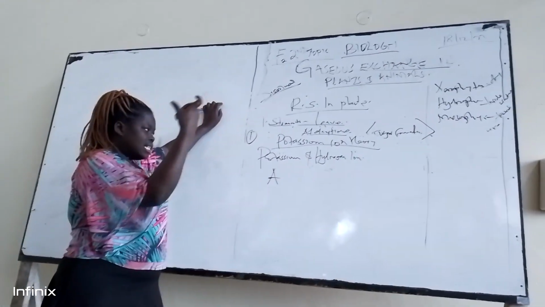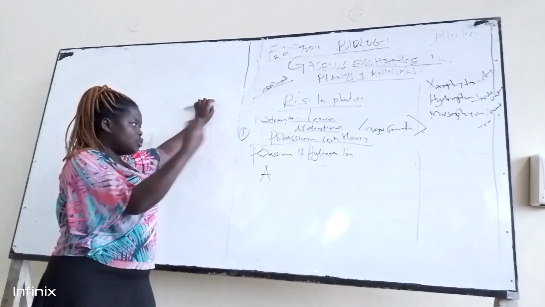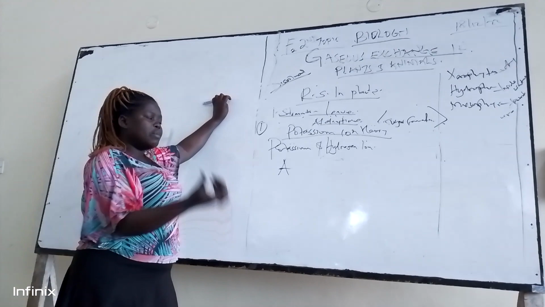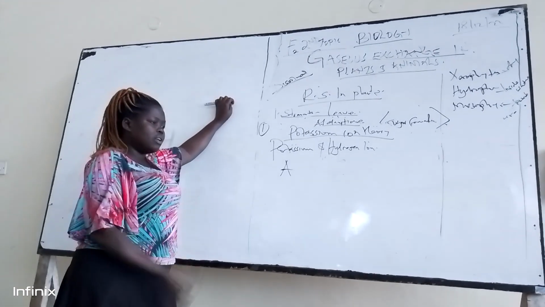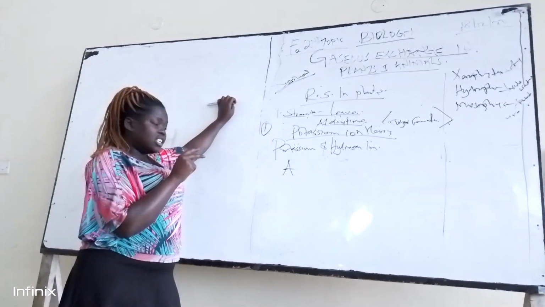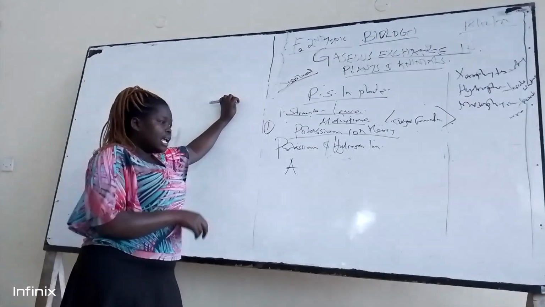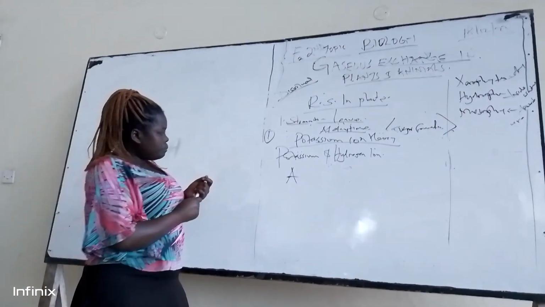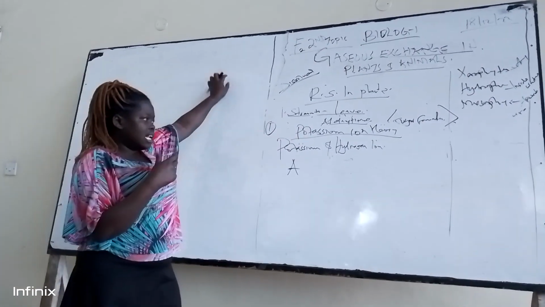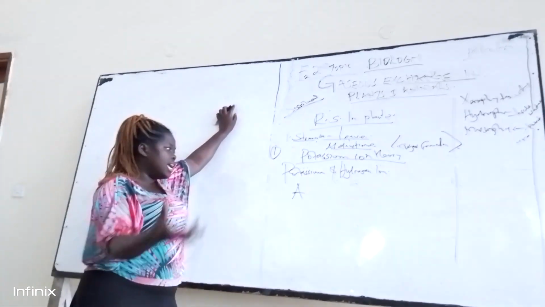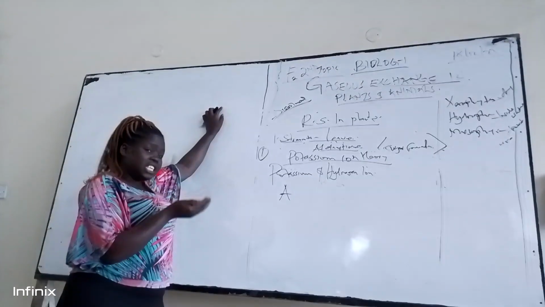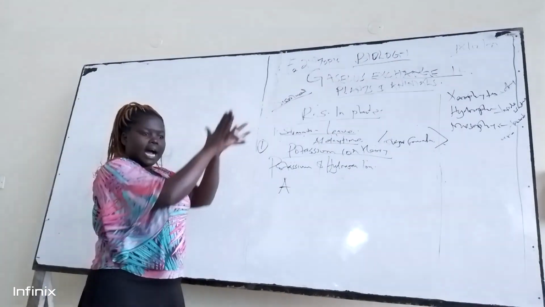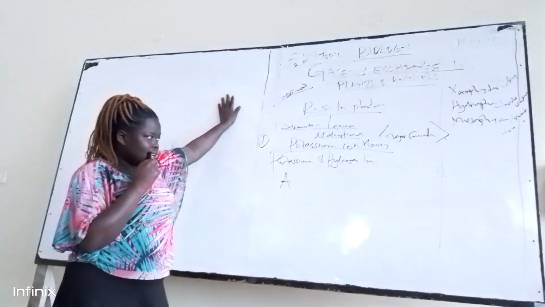which will allow water to move from outside the guard cell, that is the epidermal cell, into the guard cell, drawing water from the epidermal cell into the guard cell because of the osmotic pressure and the presence of adenosine triphosphate. With this, the guard cell will gain a lot of water, hence the rigidity of the cell, then the opening of the stomata, since the opening will bulge outside.